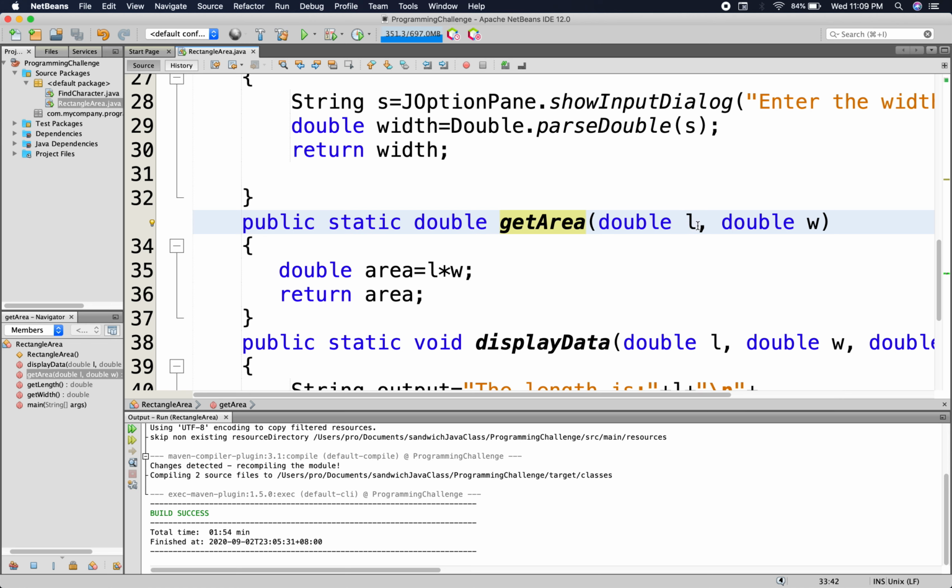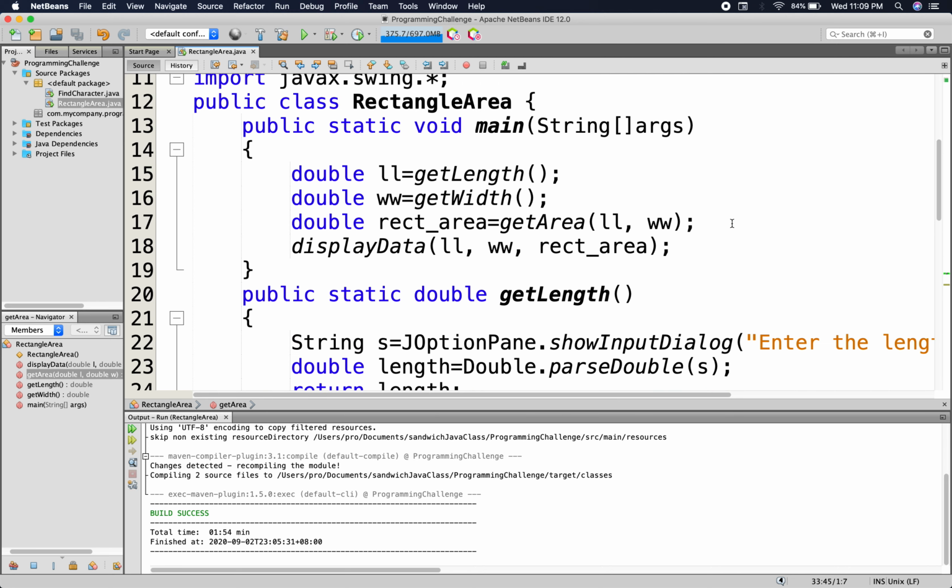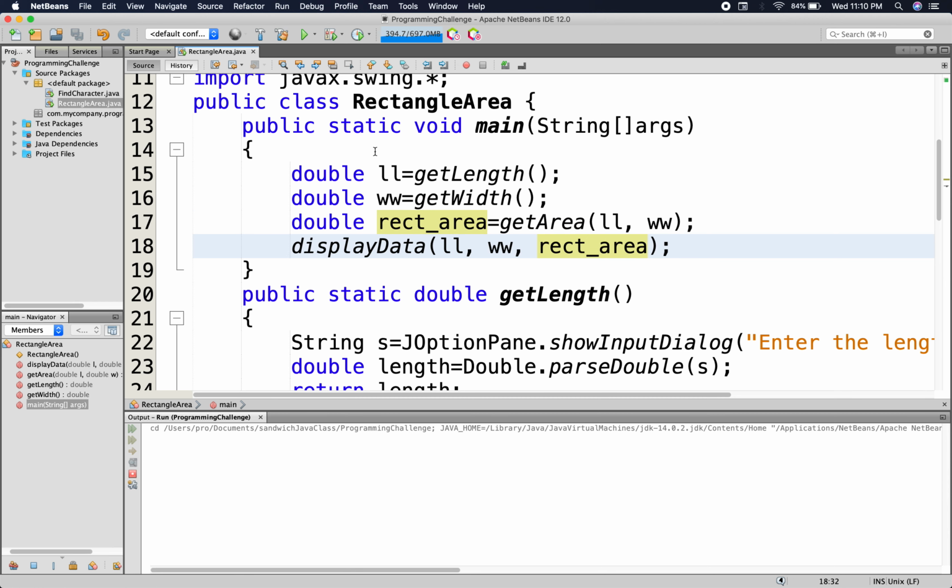L will receive its value from the variable LL, whilst W will receive its value from the variable WW, as we have defined on line number 17. Okay, all right, so let's save this code and run it and see how this time round it is going to turn out.